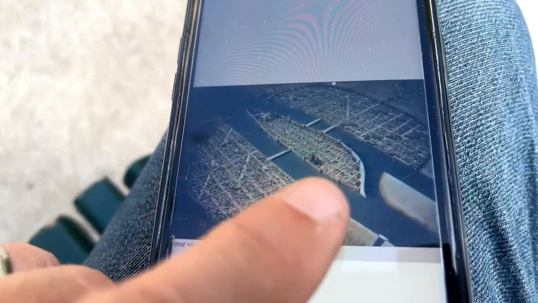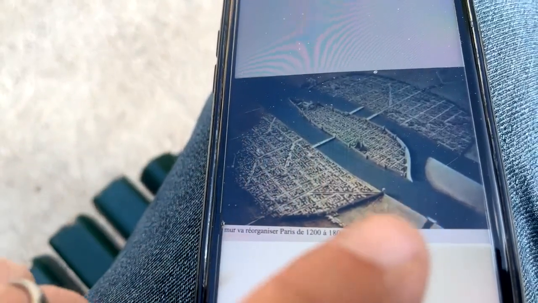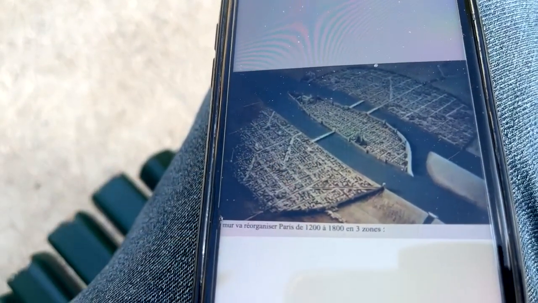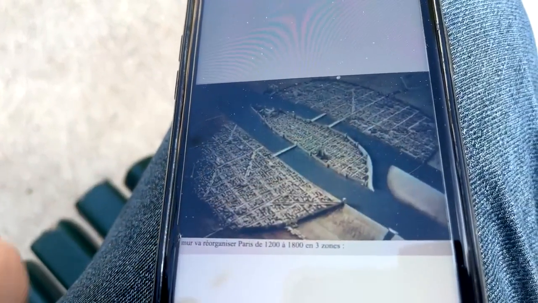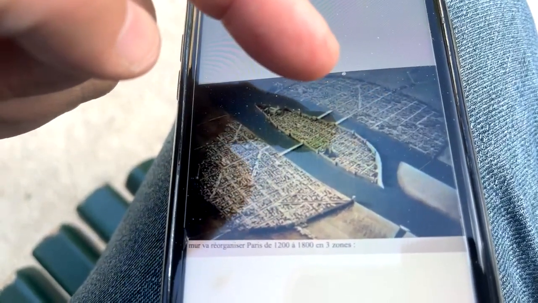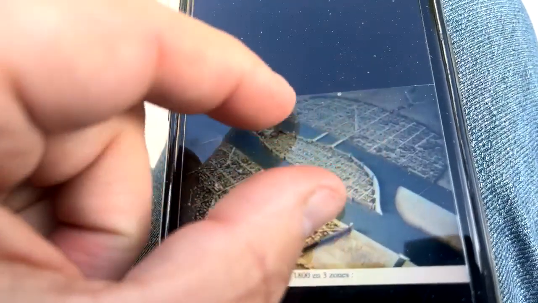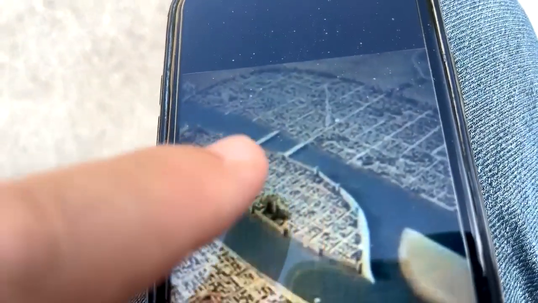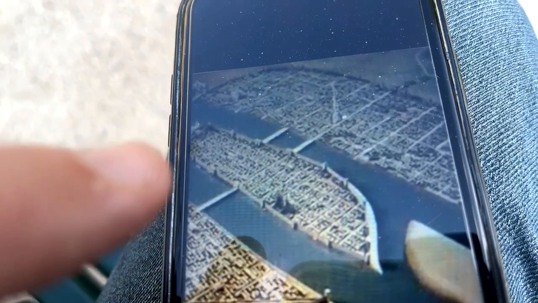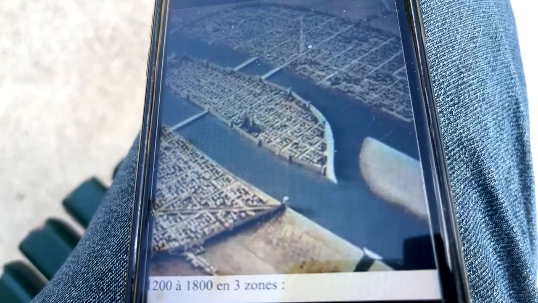So you see, this is the island. At that time, you see Notre Dame is not built. This is the left bank, the place where we had the Roman city previously, and this is the right bank. So all these parts which were not built at all during the Roman period are going to be built in the Middle Age, and we are going to start building some other bridges. In the Middle Age, we have 2 bridges, when in the Roman time we only had 1 bridge. And you can see that the island of Saint Louis, which is here, is not there at all.